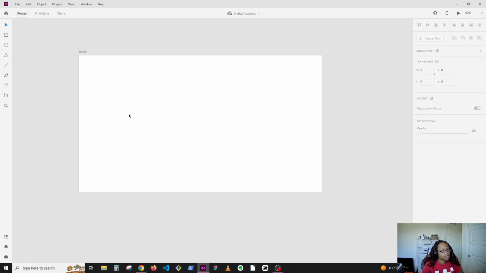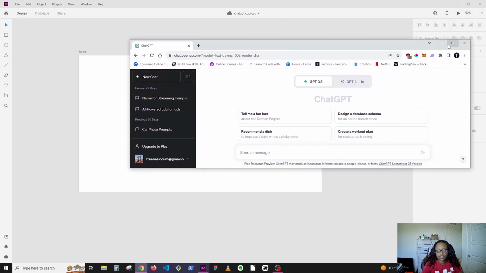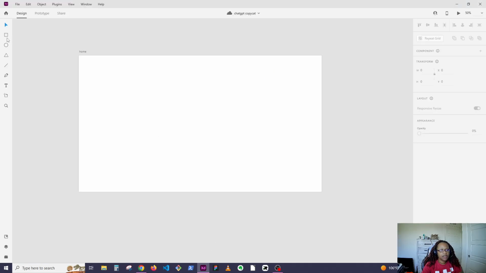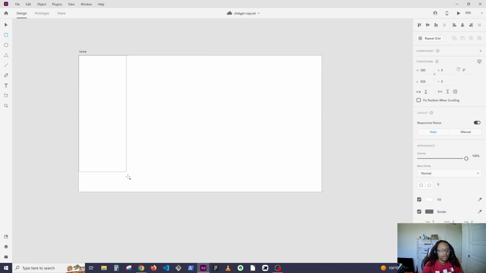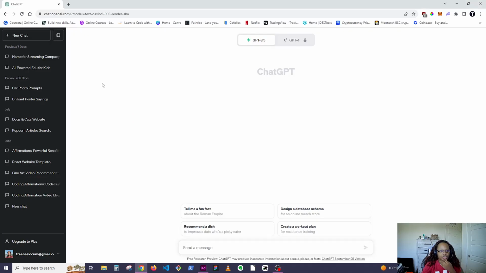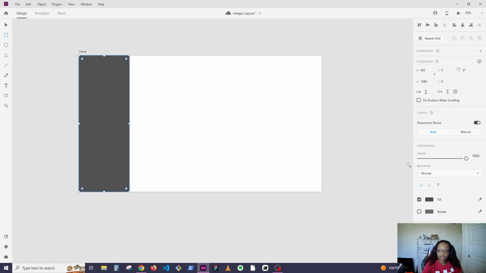All right, so to start off, maybe I should bring it back over. To start off, we have this section right here, the side menu. So I'm going to try to replicate that real quick. Let's see. Side menu. Let's give it a color real quick. And actually, that's just a fill-in color, but let's see what the actual color of this is. So that's the color. We're going to add that here.